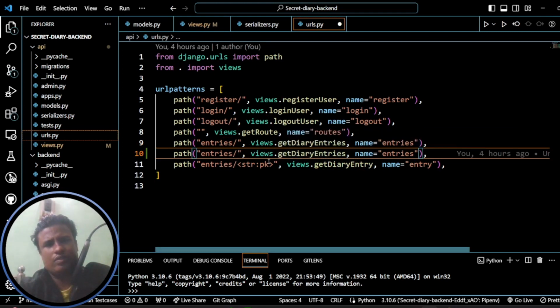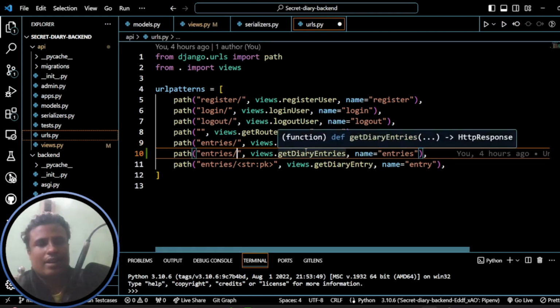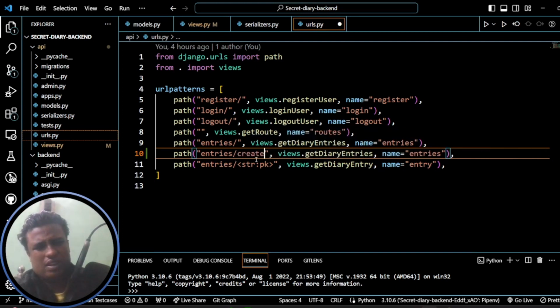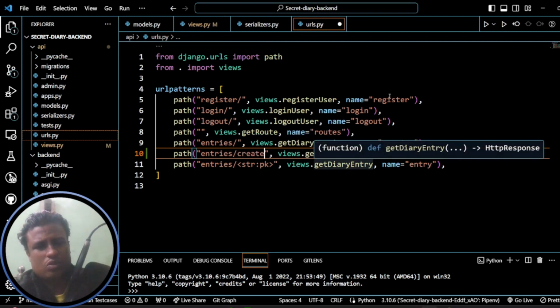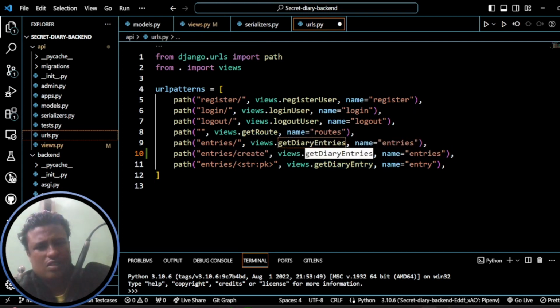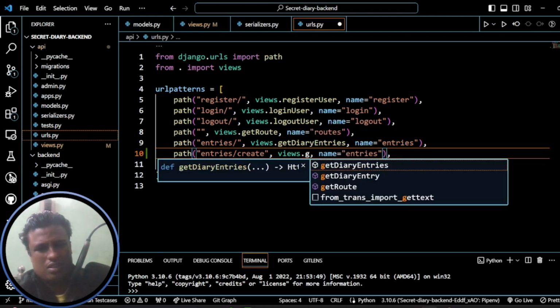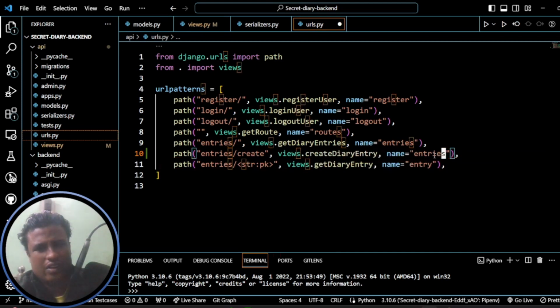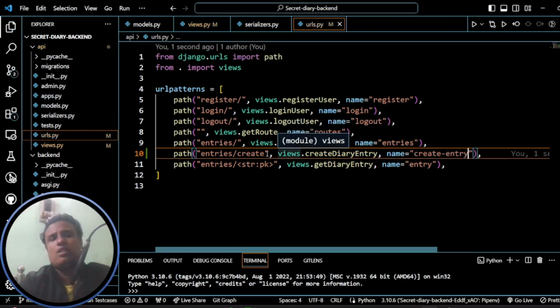We can pass anything we want, like entries dot create, maybe, yeah, that will work. So get diary entry, create entry, something like that. So we will have this URL.